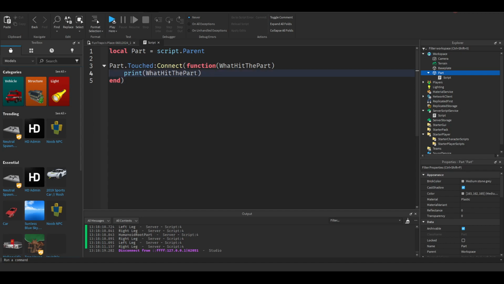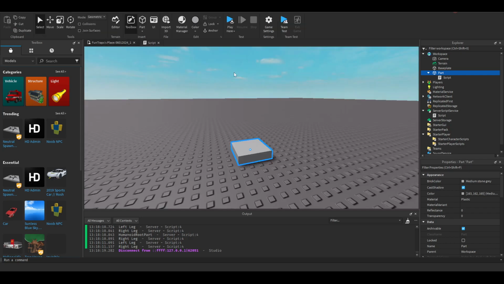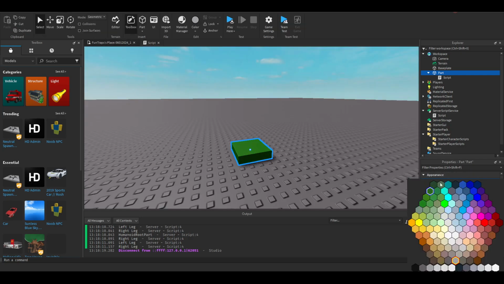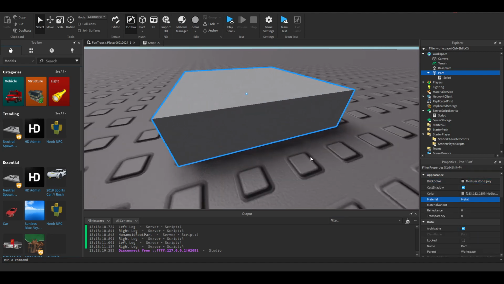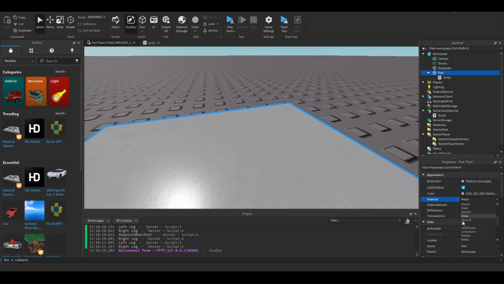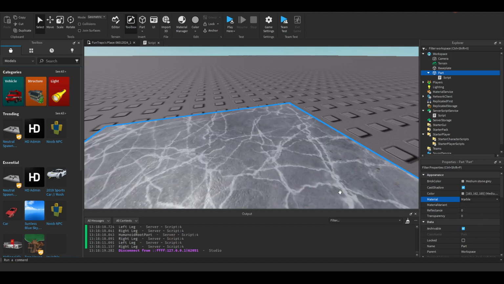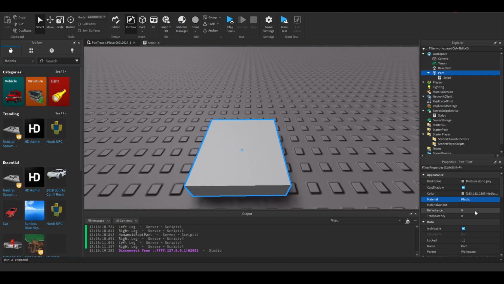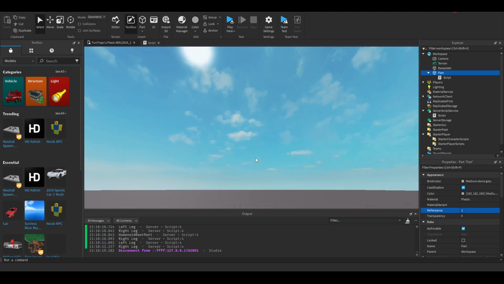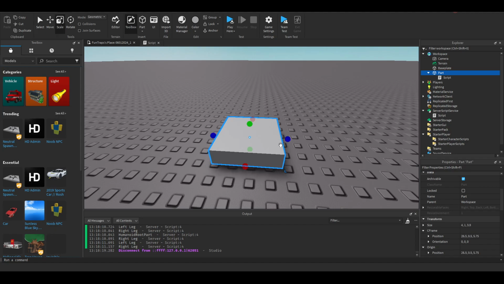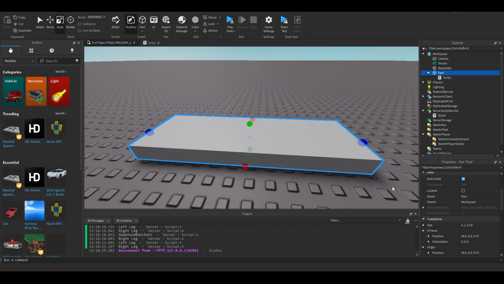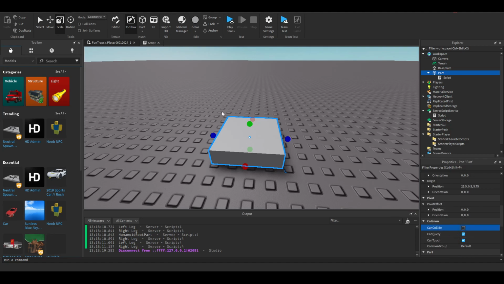And another thing you can do is change properties. So what does properties mean? It basically means things like brick color, how you can change it. You can change materials, so it could be anything like metal, ground, marble. You can mess around with that and find out what you want to do. Transparency, how transparent you want it to be. Reflectance, how it reflects the sky. You can change the name, the size. The size is a property, as you can see. The position, CFrame. CFrame means position. Whether you can go through it or not, if it can collide, if you can touch it, all that stuff.